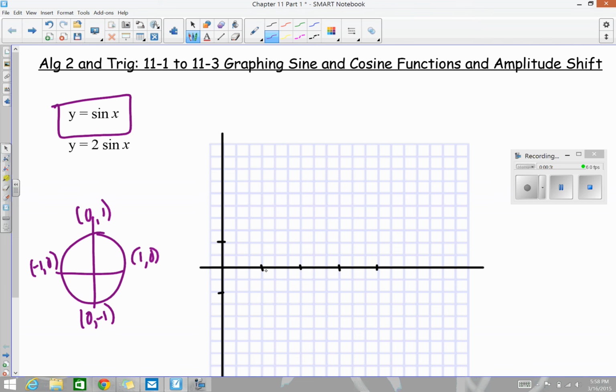First, I'm going to label my graph. I do every 3 lines. You're going to see why in a couple days when we do some shifting. So I make this 90, 180, 270, and 360. Again, I'm putting it in radian form, pi over 2, pi, 3 pi over 2, and 2 pi. I did every 2 lines to represent 1 and negative 1.